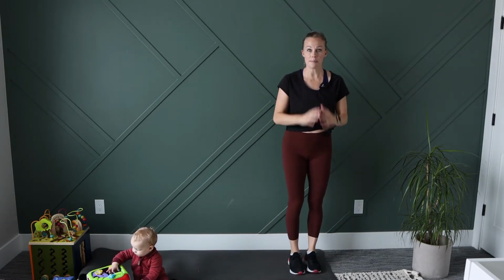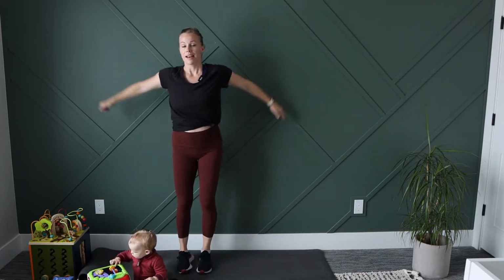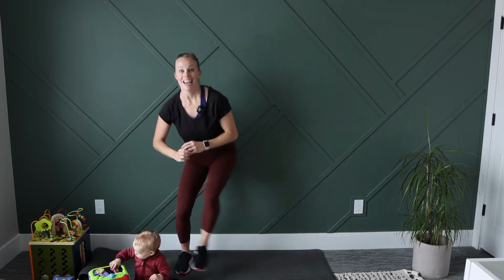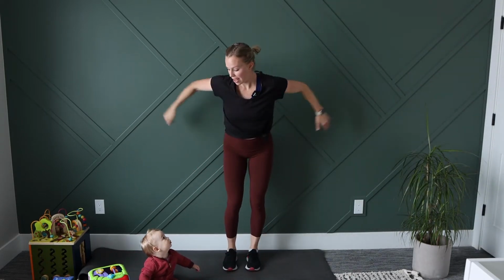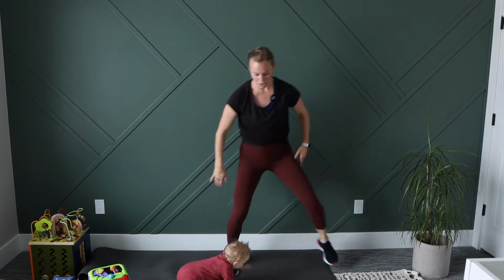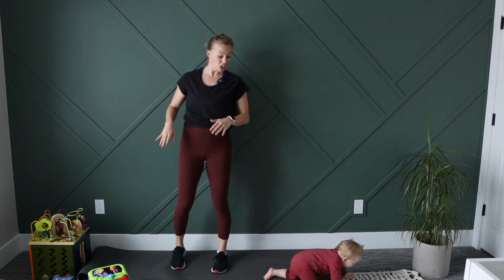Side step, and then you're going to swing and drive that knee up. Side step. Now let me show you the advanced version. It's a hop, tuck, jump. I've got to watch my floor here. If you can, please tuck, jump.